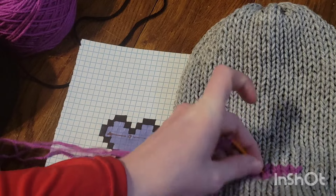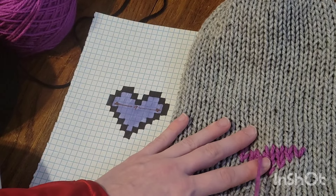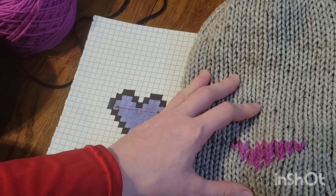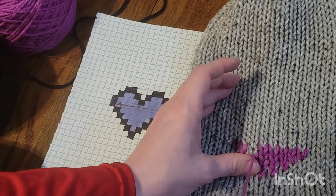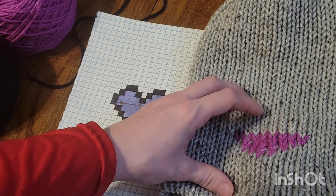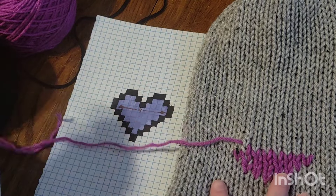All right, we're 4 stitches in so we're almost halfway done with this row. I'm trying to keep this as centered on the camera as I can — my setup's a little bit different than usual. If you're in my Facebook group, you know, this is my first video as a mother. I gave birth back in December, so I kind of stepped away from YouTube a little bit to spend time with my family and get to know the new little one. And this is my first video back. A bit of a different setup just because I want to be close to the baby to keep an eye on him while I'm filming.